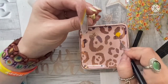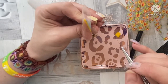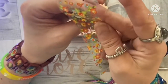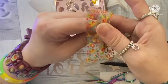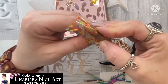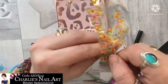The Summer Burst transfer foil is from Charlie's Nail Art. This is Yellow Clips from Blue Sky and I'm just painting the edge of the chevron nail bed - I do two coats of that but off camera. The foil from Charlie's is so retro looking, just so bright and summery, and it's super fast transferring. I'm an ambassador for Charlie's Nail Art, so if you want to hop over to her website, you can use my code AM10 and get 10% discount on top of the already amazing prices.